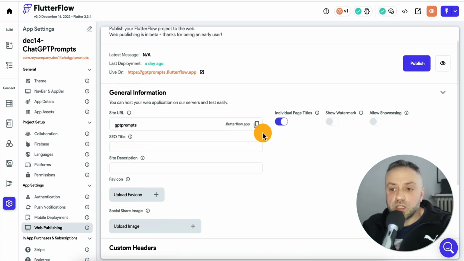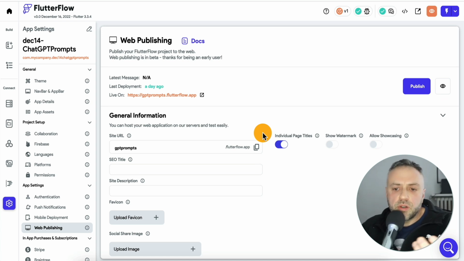This is an awesome functionality. And this is a great way to launch the app, which is exactly what I did here. So my app is live here. I can make changes. I can hit publish. I can view it. This is really, really nice. But still, here I'm launching an app that's still running on FlutterFlow's network. It's still running on their platform.